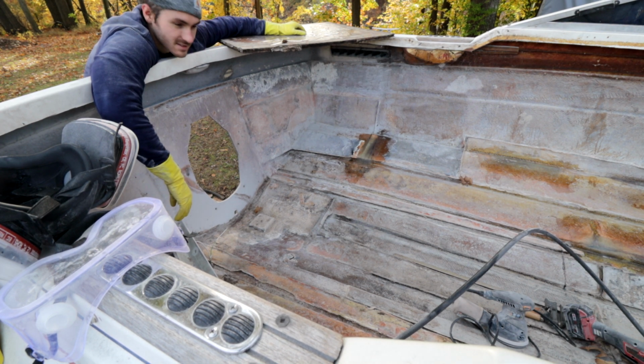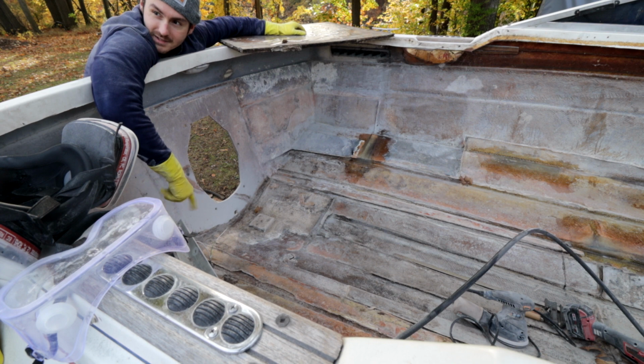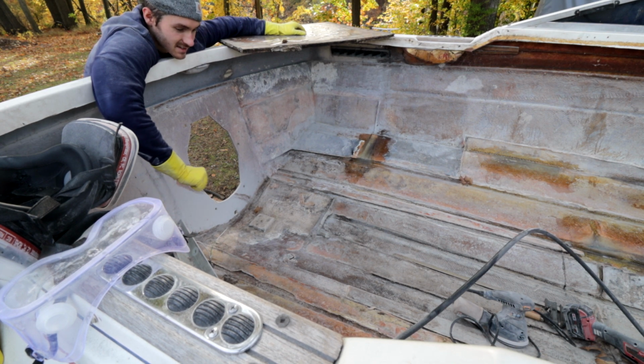I know. It looks like there was fiberglass in front of it from the factory. Yeah, absolutely. So like, what? I don't understand. I don't know, man. That was terrible. Someone had a bad day. This boat was built on a Friday.